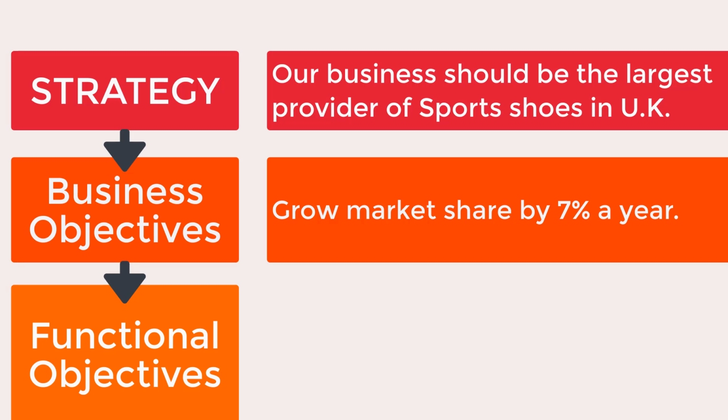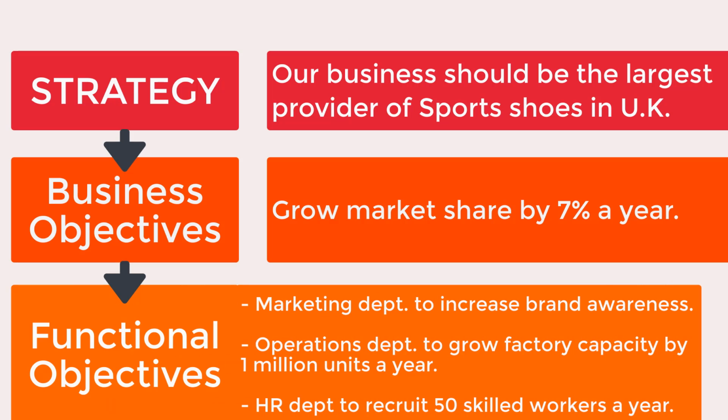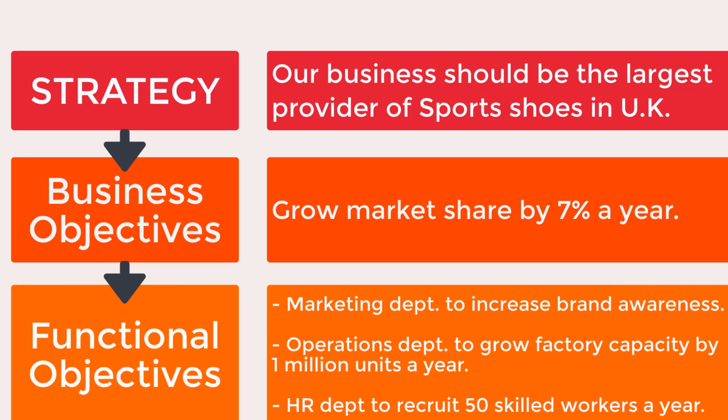So if the business wants to grow the market share by 7%, then every department within the business needs to work together to help achieve that. For example, we will need the marketing department to increase brand awareness. If only people know about the brand, can people buy this brand more? And if people buy the brand more, that means there's a good chance that the market share would grow. Other things, such as we need to focus on the factory. If we want to grow our market share, then we need to make sure we are producing more products.